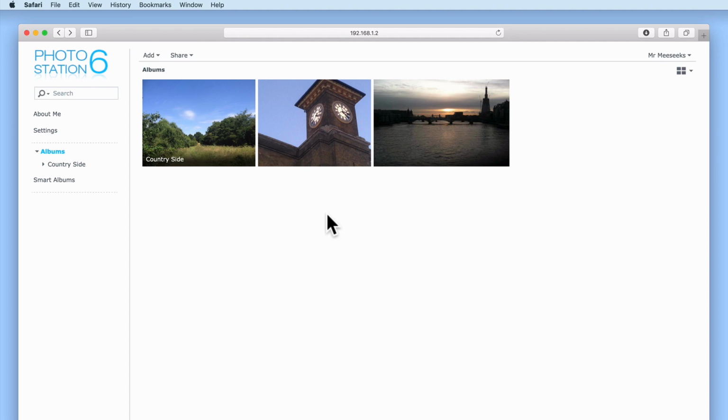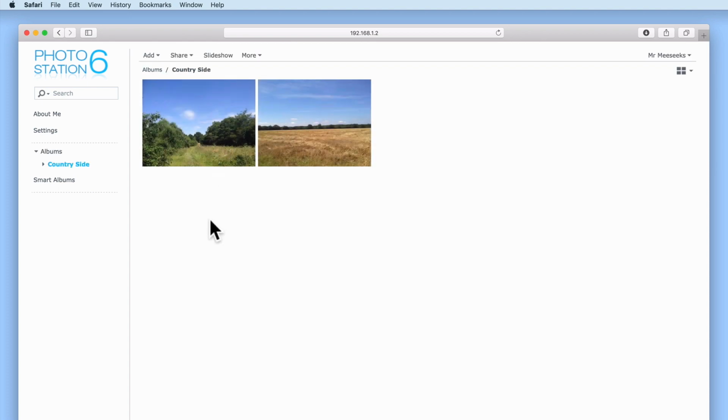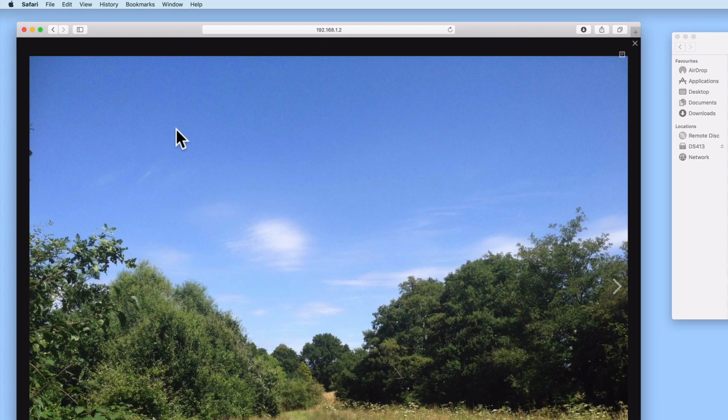From the sidebar, you can see that we have a menu option called Albums. Under Albums, we have a heading called Countryside. This title corresponds with the title given to this image and was taken from the name of the folder we dragged and dropped into the Photo Network Share. To open this album, we can either select the link in the sidebar or click on the image with the title Countryside. When the Countryside album opens, we are presented with the images that are in the Countryside folder of our Photo Network Share.